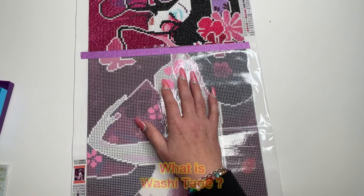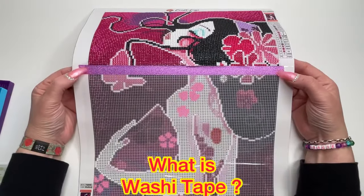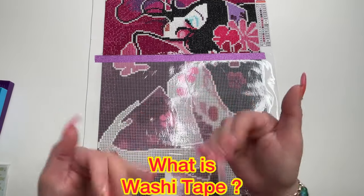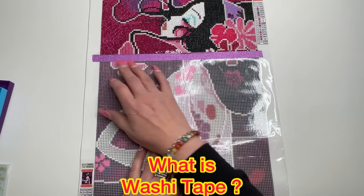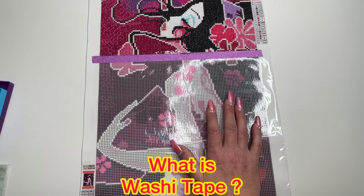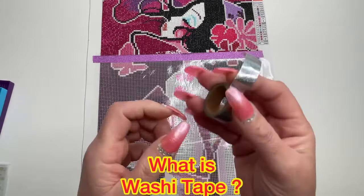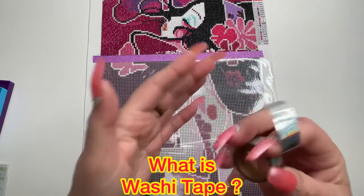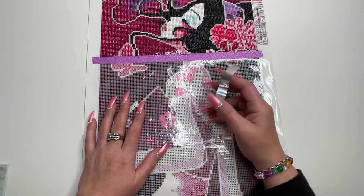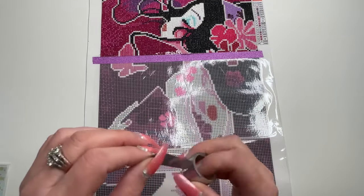So washi tape, where do we start? You're probably wondering, what is this here? That is washi tape. Actually, this particular one is just some glitter tape, but it doesn't matter, it's doing the same thing. Why do we use washi tape? Well, washi tape is used by most of us, pretty much all of us, to section off a canvas. As I said, I'm not going to do a complete demonstration, but it's not sticky tape as such, but it is sticky. It's easily removable. I was using this years and years ago, way before diamond painting, in my scrapbooking days. So I'm very, very familiar with washi tape.